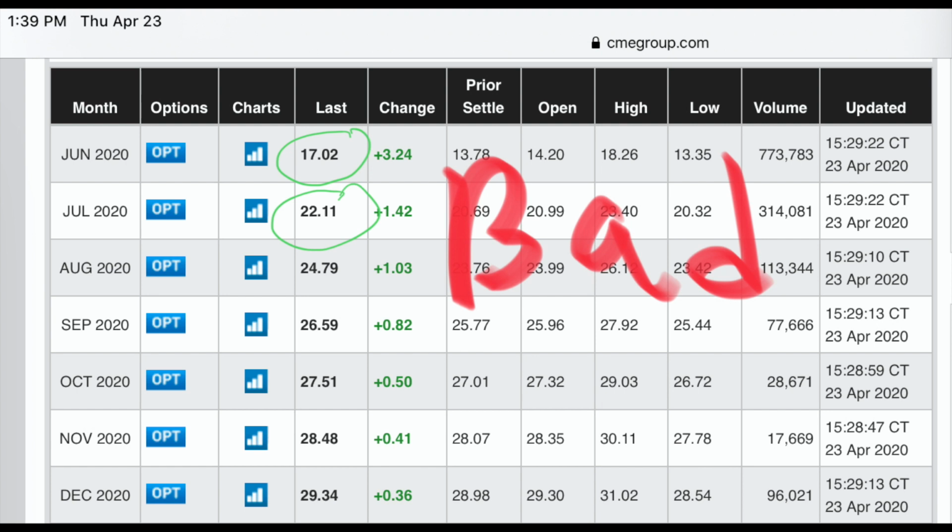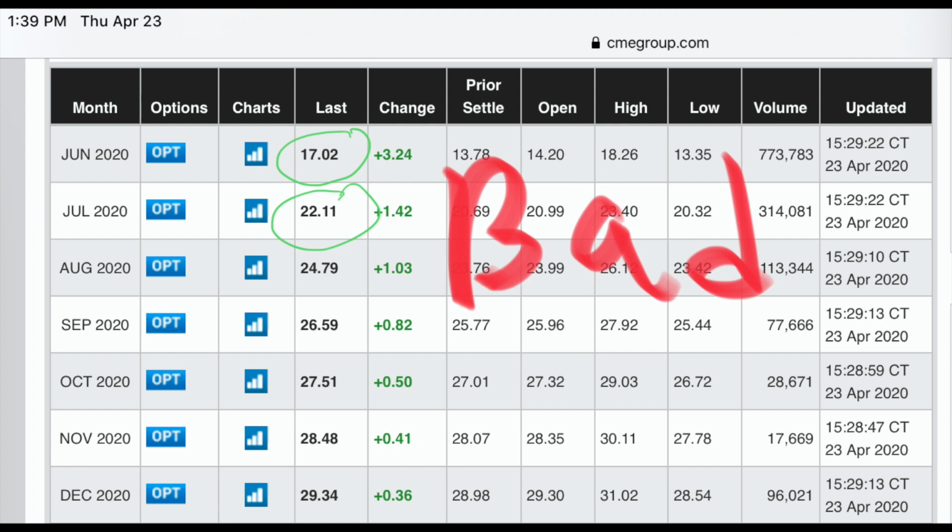So essentially right now, keep in mind, oil contracts always play for the next month, okay? So you're looking at June contracts now. The May one's already expired. And so when you look at the June contracts, which will expire, I believe, on the 21st, they're trading at about 17 bucks right now. Meanwhile, July contracts are trading at 22. This is really bad for USO. Why is this really bad?